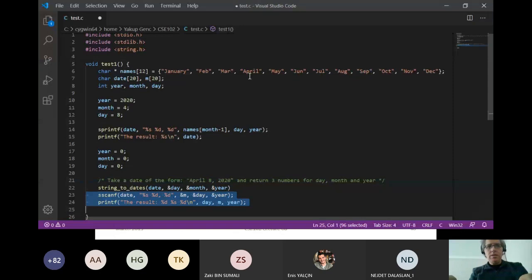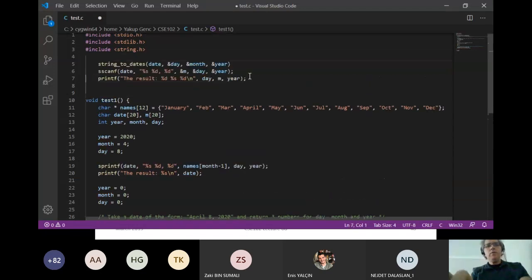So let's take this function and let's create it here. This is void for the time being. I'm not returning anything. I'm not assuming anything. And this is a character array date. And this is an integer, a return value, an integer month, and an integer year, right?